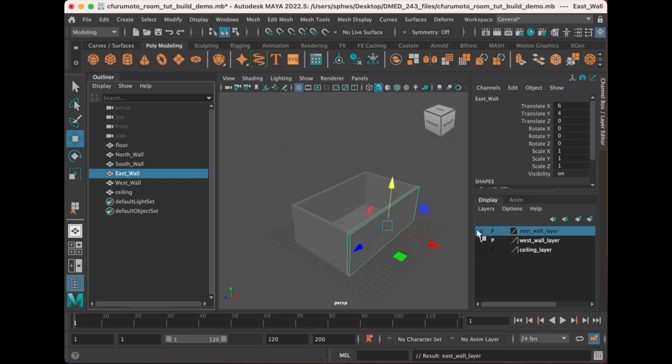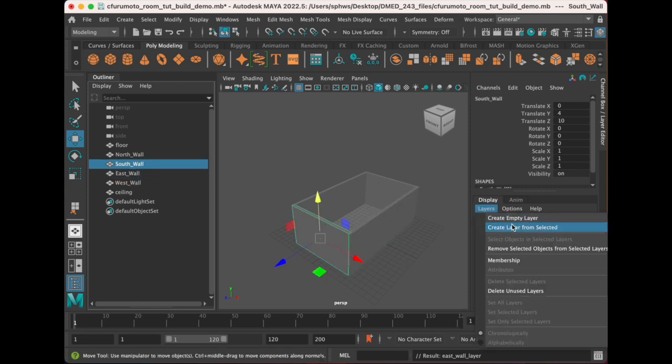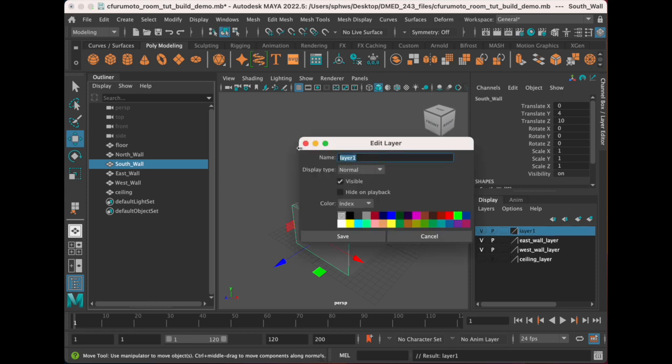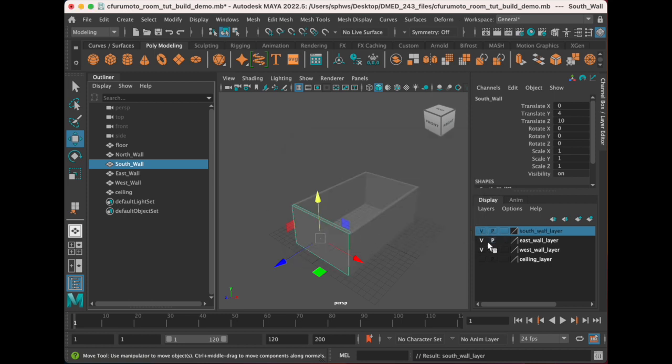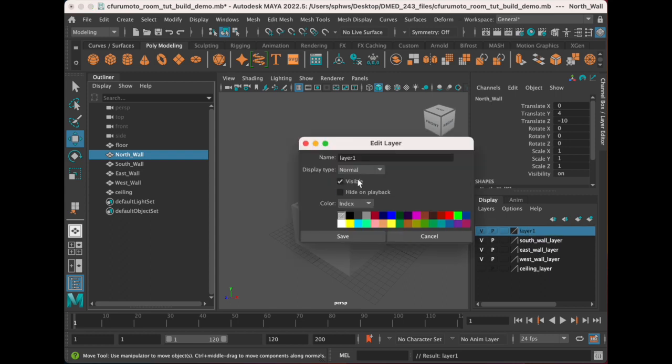Again, this will be super helpful. Some people may want to do just one layer for all of the walls. I would probably suggest doing multiples though, because it gives you a little more versatility when you're taking renders or photos of your scenes. Let's see, south wall, that works. Then one more, north wall. Oh no, two more. Pretty simple, right?